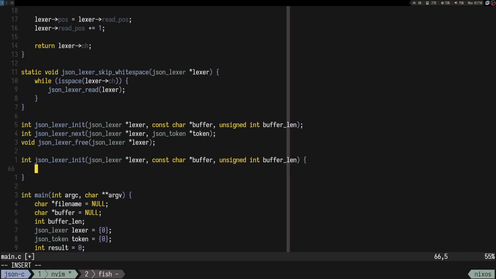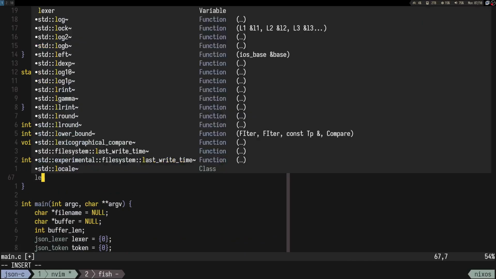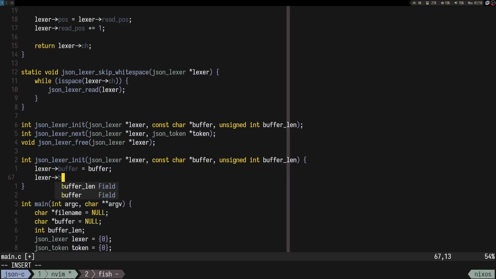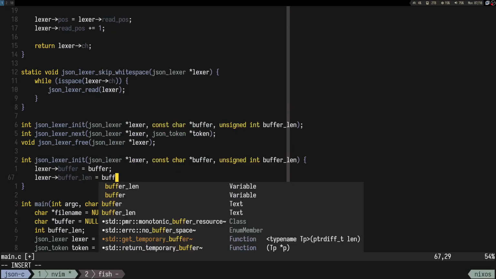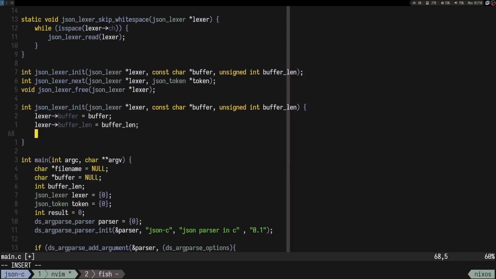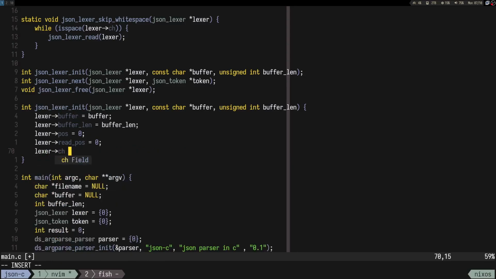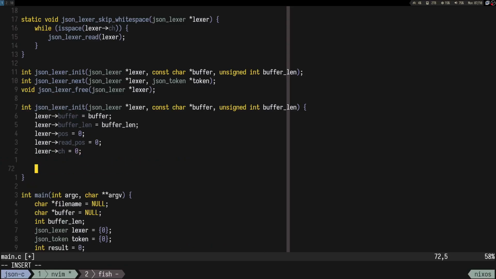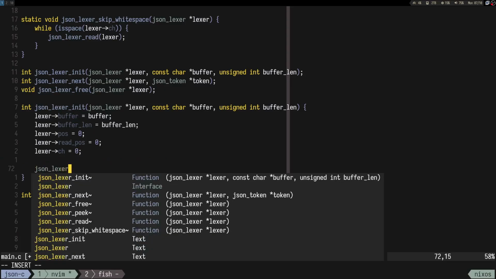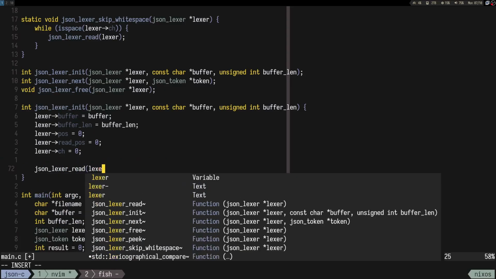So let's go ahead and do Lexer init first. For Lexer init we want to set buffer to buffer, buffer len to buffer len. Then we have position, read position, Lexer ch like 0, and to initialize all of the stuff you can just do Lexer read Lexer.